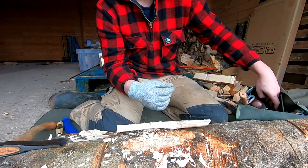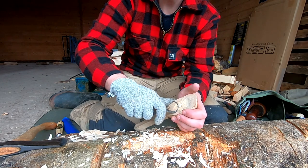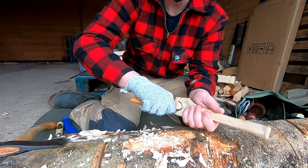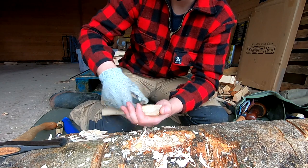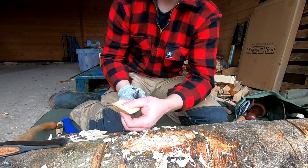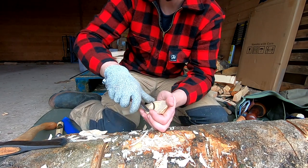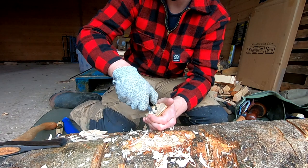I forgot to mention: these cut-proof gloves are quite good to help protect you. I found they can be a hazard though because they prevent your grip being as effective. But if you want to wear them they are quite good - they're not going to stop an axe going through them, but for light cuts they will protect you a little bit. It's always a little bit tedious but it's worth taking your time and checking the thickness throughout, because on a few occasions I've got carried away and actually worn a hole through the wood. It's a bit annoying when you've spent quite a long time making it and then ruin it with one mistake like that.